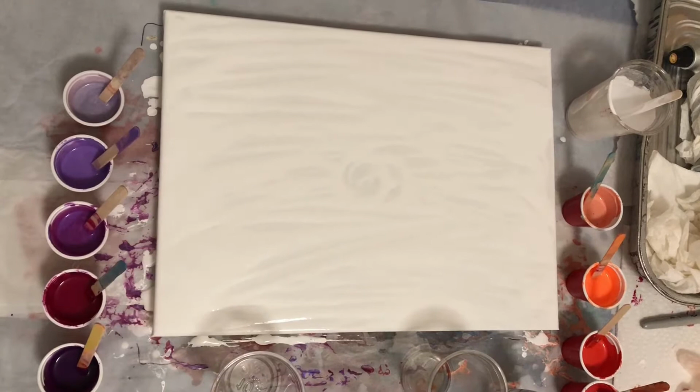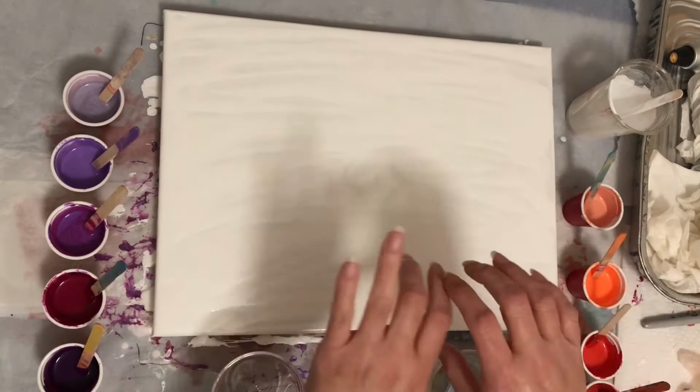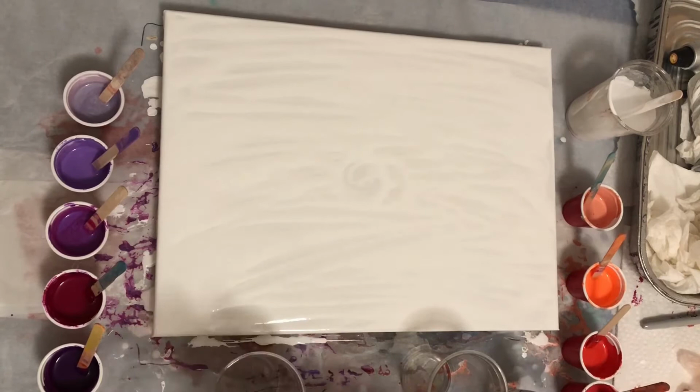It is a kiss paint pour. I can't remember what it's called exactly. It's a kiss. Mixing cool colors with warm colors and then putting the cups together and letting the paint touch. So I've pre-mixed my colors already. I've put down my base coat.